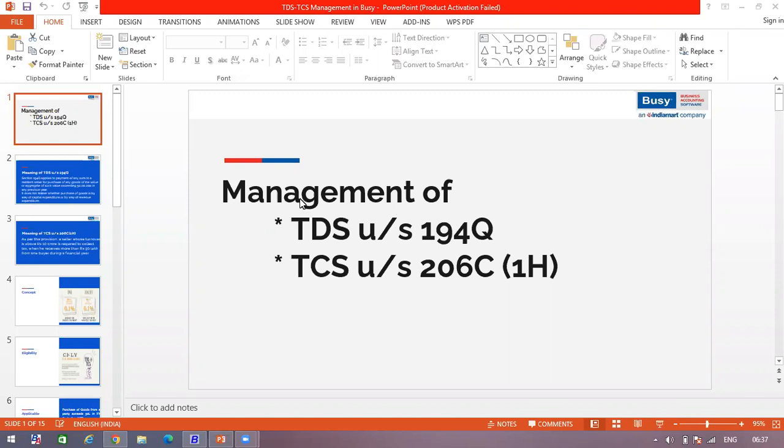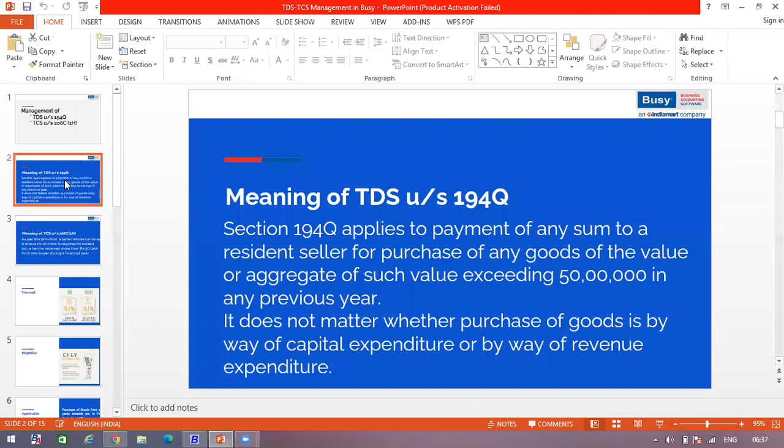Before looking at the configuration part in BUSY, let's have a clear idea about 194Q and 206C1H. Meaning of TDS.